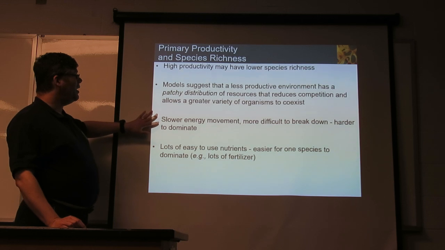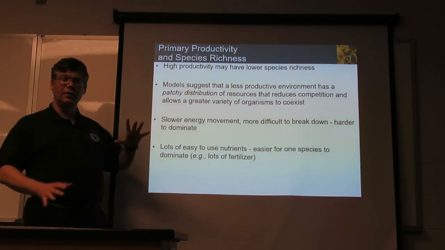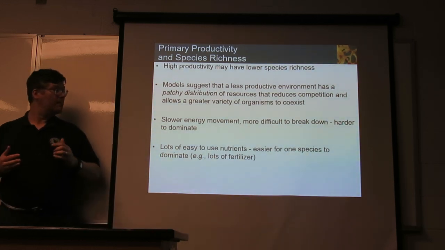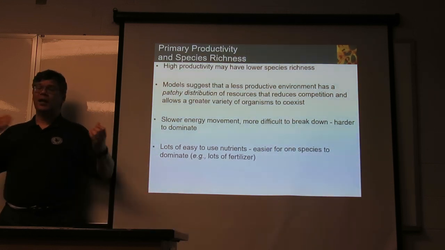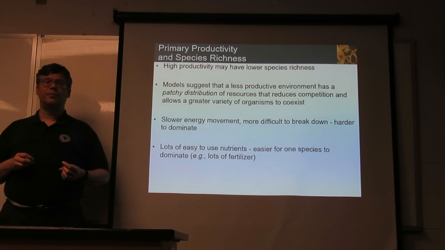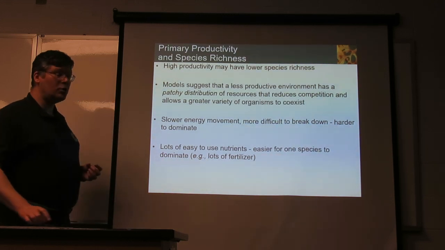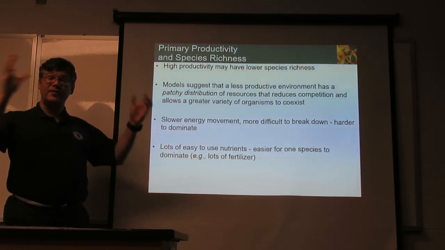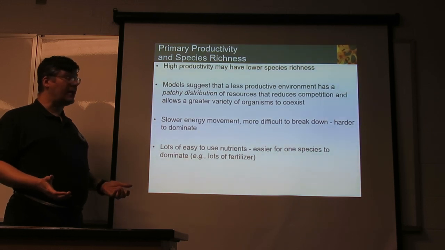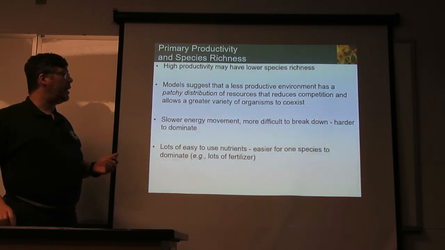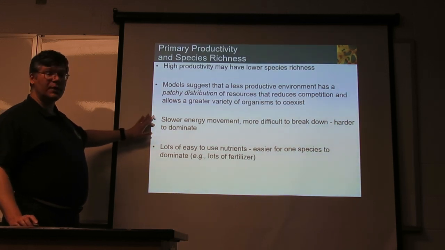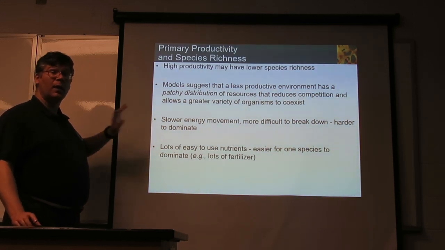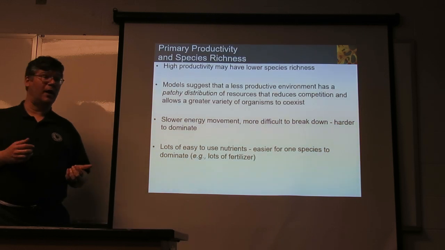Also, if we have stuff that tends to be a little more challenging to break down, a little slower energy transfers, again, that tends to not favor something really dominating. It's hard to spread fast enough to take over if you can't go fast. And so situations where the energy movement tends to be more gradual tend to have higher diversity.